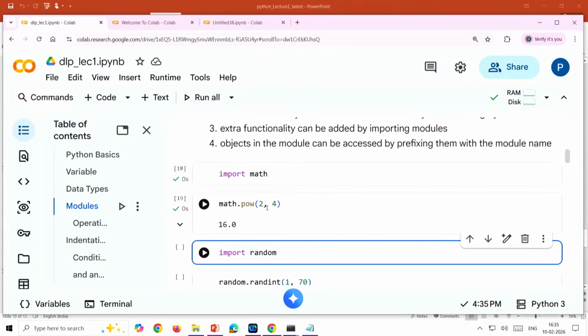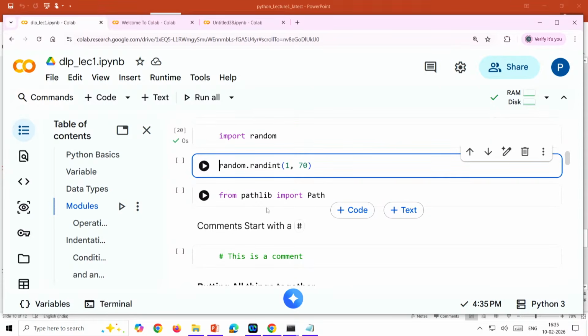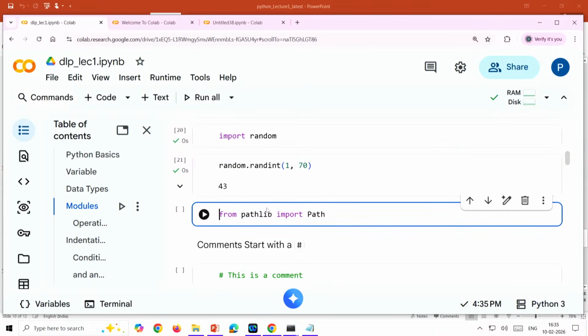If I raise 2 to the power 4, it will return 16. Similarly, there are packages like random, if you wish to generate a random integer from a uniform distribution or normal distribution: random dot randint. A module can also have multiple submodules. Instead of importing everything from a module, you can import just a specific module.